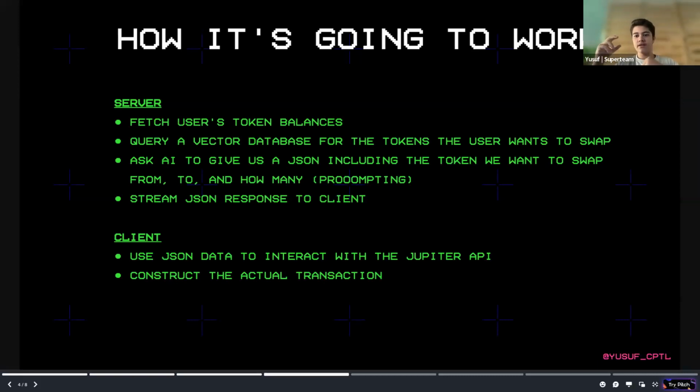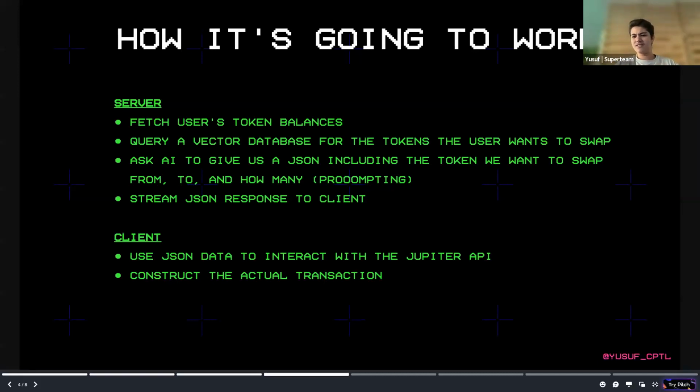And we're just giving our top 5 from the input tokens and the output tokens to the AI, and the AI evaluates the results and also gives the amount that we want, like how many we want to swap. So it extracts that from the user's prompt, and then at the end it returns a JSON response with the mint from the token that we want to swap from, then the token that we want to swap to, the mint address, and then the amount, how many we want to swap.